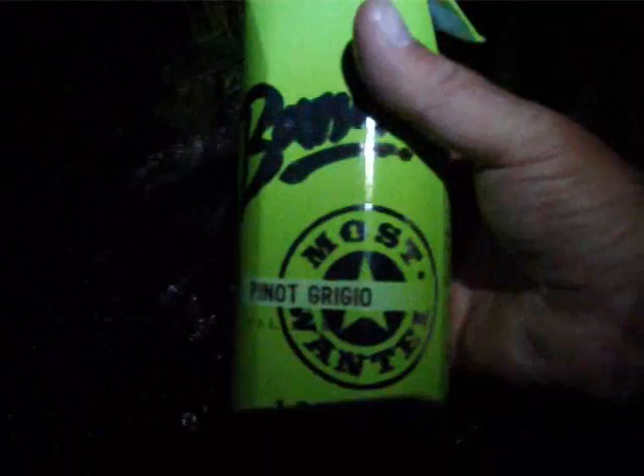Got the fire going, getting ready to cook dinner. And we're going to go find the wine. I hear the river. There is the wine — nice and chilled. It's a nice little pocket in the river. I shall retrieve the wine. We've got a little Pinot Grigio for dinner. I'm going to have a couple cups right now, I think.